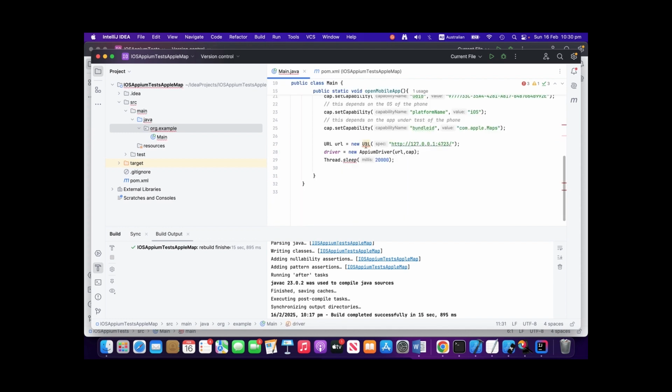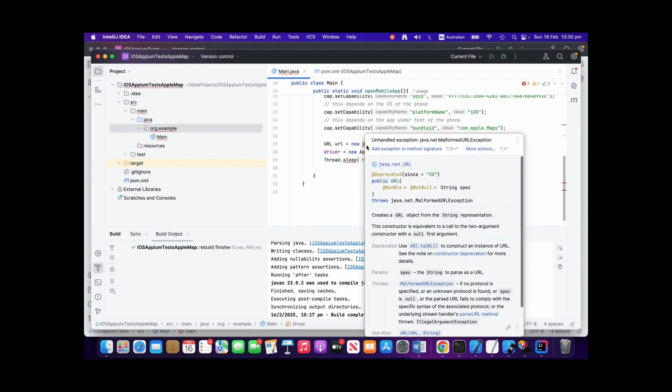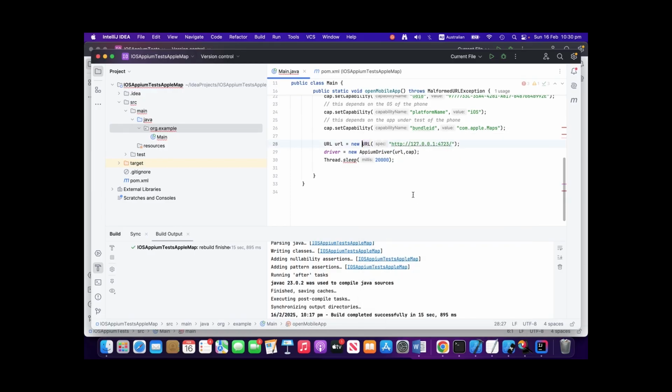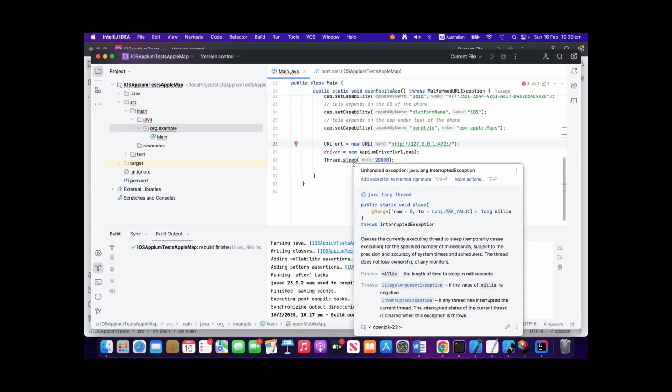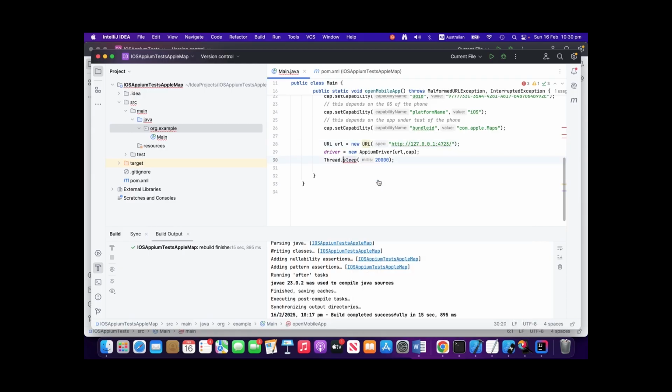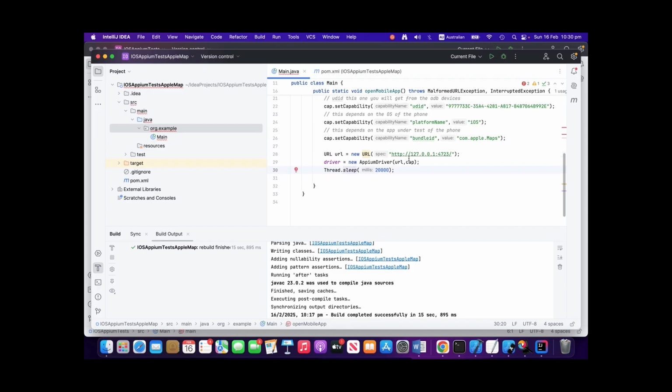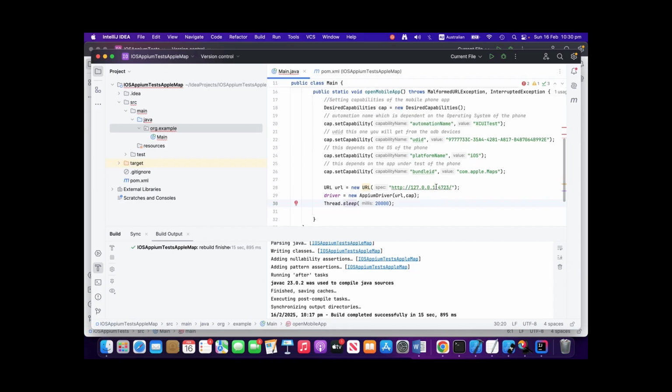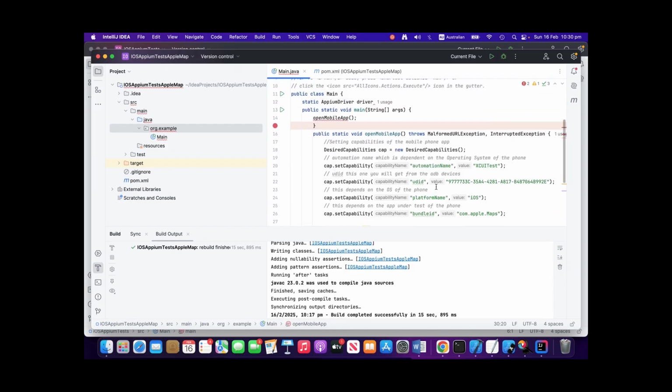And you can see the majority of our errors are gone. Add the exception method and sleep as well. We'll have to add the exception. All right, so we have declared at least the localhost 4723, which is required in case of an Appium server, and this should exactly work.